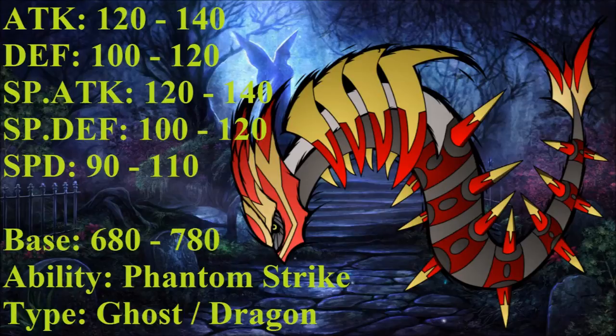Now for its typing, I left it alone as Ghost Dragon. It's a very unique typing that I really love. I love this typing, and I wouldn't change it at all. Same thing for Dialga and Palkia. I actually thought Giratina's primary type was Dragon, but I had to fix it, and I did, so it is Ghost Dragon. But like that, there is Primal Giratina.